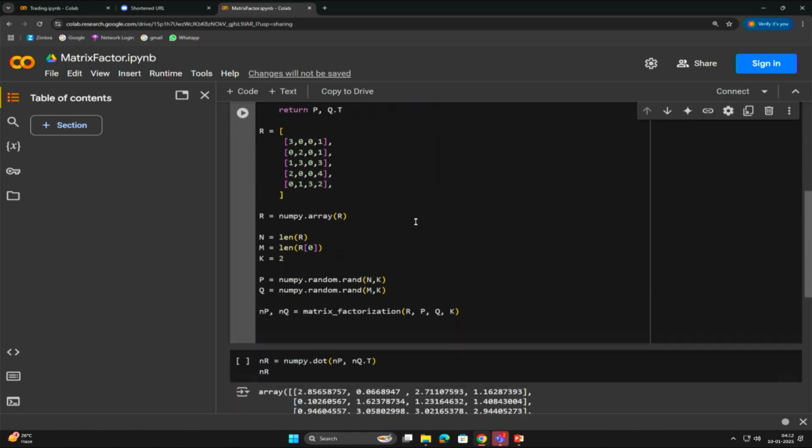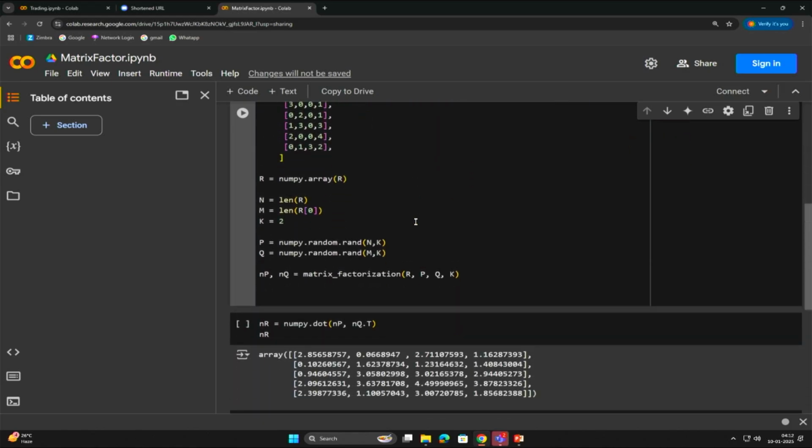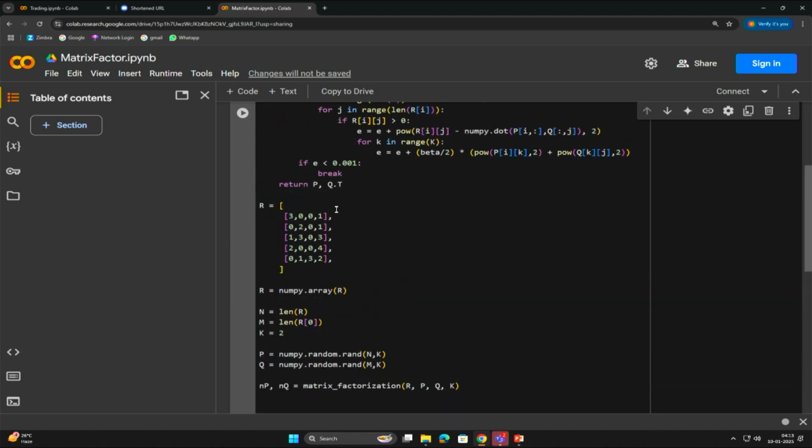So let's try to understand the meaning of this a bit. I've gone and talked to each one of you individually that we wanted to see this matrix as representing ratings given by a customer for different products. We can think of each row as a customer and each column as a product or a movie or a hotel. So my first customer has given 3 stars to the first product, 1 star to the second product.